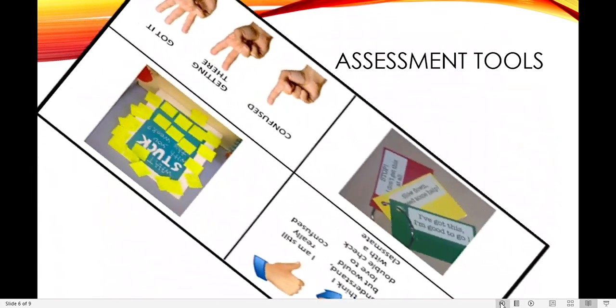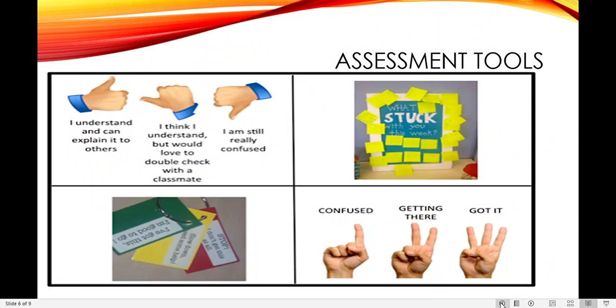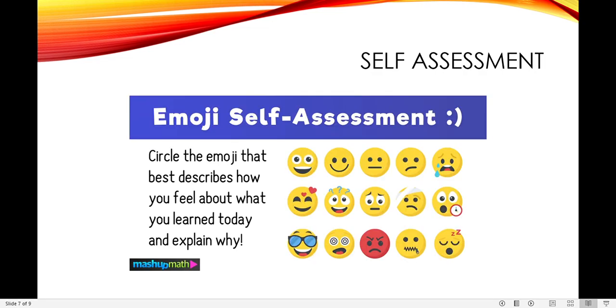The next important thing that we need to do is assessment tools. Assessment is just not a part of the class, it is an ongoing part. You can tell your students to stick sticky notes like this to make the learning visible. Use different thumbs up and gestures. You can have various cards that have the learning prompts, and these are some of the styles that can be used in your class. You can always modify your assessment, and self assessment is the best assessment anyone could do.